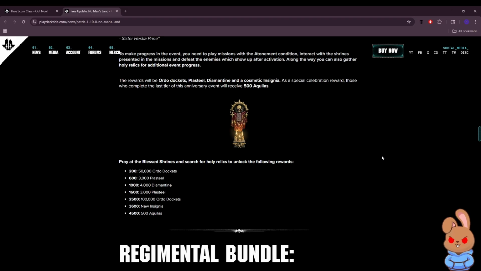To make progress in the event, you need to play missions of the Atonement Condition, interact with the shrines presented in the missions, and defeat the enemies which show up after activation. Along the way, you can also gather holy relics for additional event progress. The rewards would be Ordo Dockets, Plasteel, Diamantine, and a cosmetic insignia. As a special celebration reward, those who complete the last tier event will receive 500 Aquilas.